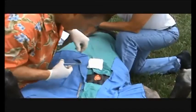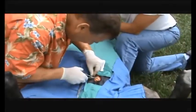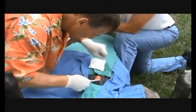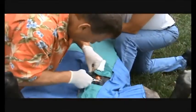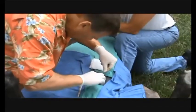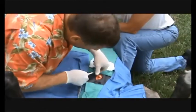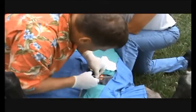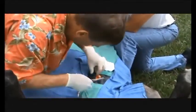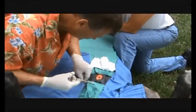Another thing to watch here next on his knot is how he actually performs a granny knot. And this is because if he does a granny knot on purpose, he can tighten it down on the third throw and get rid of some of the tension effects. So there he just turned it into a granny knot, and he can tighten it down further that way on his second throw, because it's sliding still. After this he's going to do good square knots, but he deliberately did a granny knot there just to be able to tighten it down because of some tension. There are other ways to manage that too.